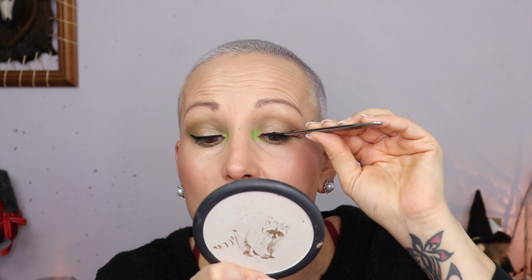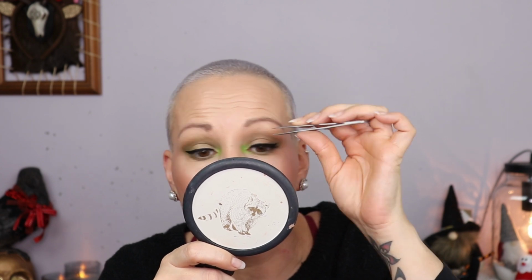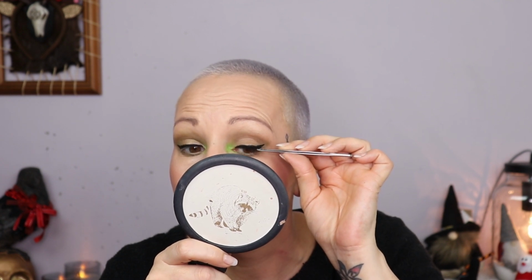So, how do you cut falsies? It doesn't matter if you use this one or regular ones. You cut from the lash band up. So I'm just going to cut up like that, and then cut off the last magnet like that. Okay, let me put on this, because now it is a little bit too short for what I like. But the trouble with me is that I'm so used to putting on regular falsies that regular falsies are quicker for me. But this is the way that I would probably wear them.